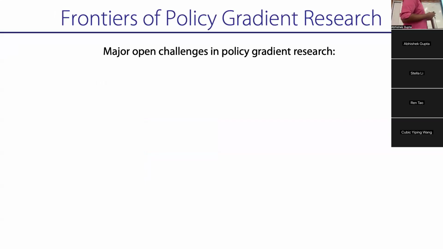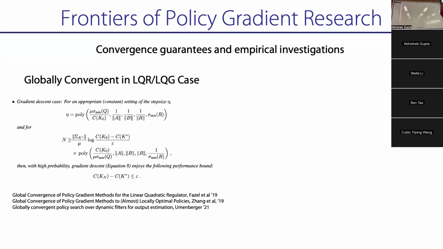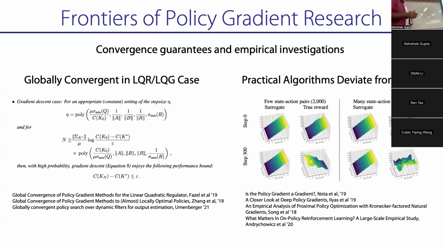So some open problems that I think are fun to work on here are some of these. I'll just rush over them real quick, but please refer to my slides for other things. There are interesting theoretical questions on the convergence of policy gradient. They've shown that it converges to a global optimum in LQR or LQG, which means your dynamics are linear and your cost is quadratic. But when you go to any nonlinear setting, the guarantees don't hold. Also, often the practical algorithms deviate from the theory. If you look at the gradient estimate, it is often pretty far from what it should be ideally, but it still works well. And so there are open questions on why it works well.